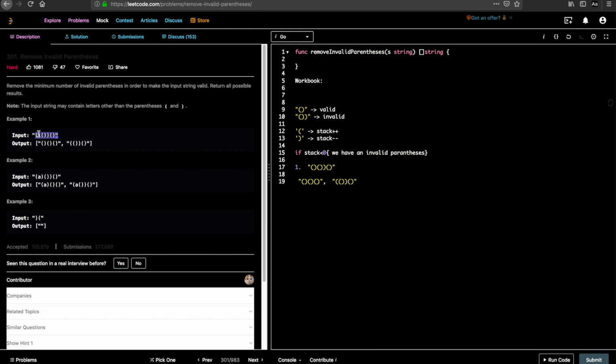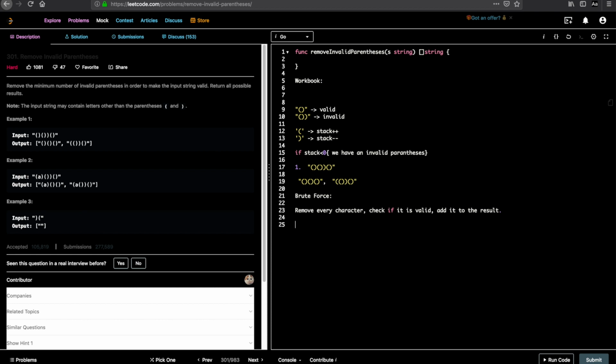If it is valid, then you add it to a set. Set because we want a unique combination of strings. So that is a brute force approach. Let's write it down. So brute force is remove every character, check if it's valid, add it to the result.